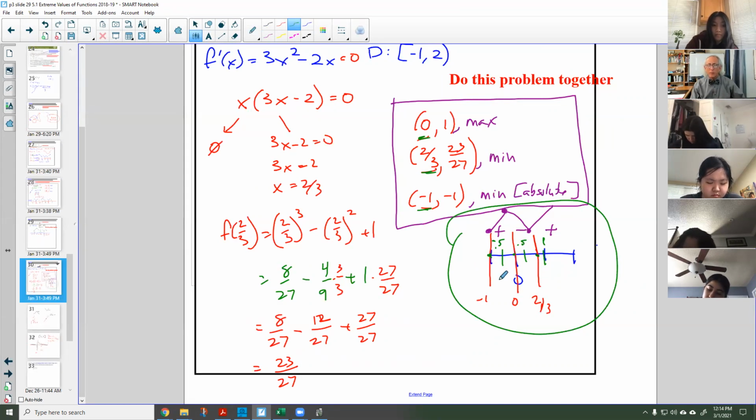Now, Nikki, I think you said before the last session, you weren't clear why we were plugging these into the derivative. Are you clear now? Yeah, everybody clear on that? I want to find the slope. I'm going to use the derivative. And in order to tell whether something is a maximum or minimum, I got to know the slope on either side of that point. Pretty good?